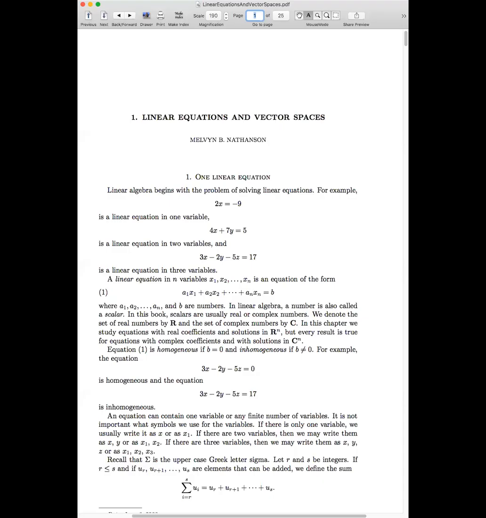There's no textbook that you have to buy. Instead, I'm preparing lecture notes. Let me just show you the first chapter, which is already posted. So this is chapter 1 on linear equations and vector spaces.